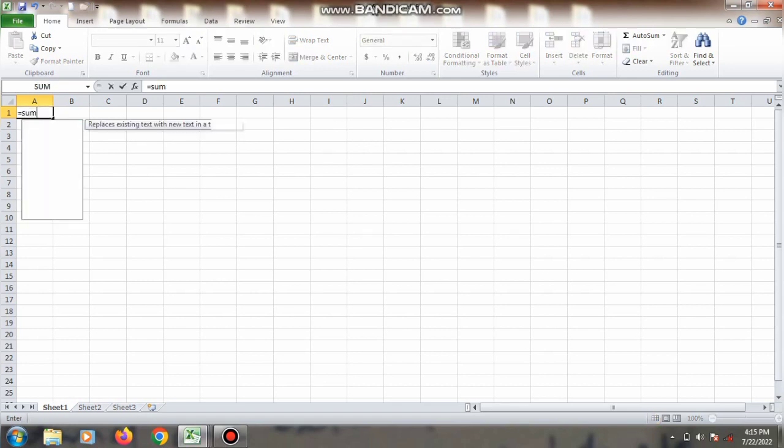Equals SUM, open your brackets, then a square bracket again. This square bracket tells us that we want to go to another workbook entirely. Put the name you used to save your workbook. I used SALES, and Excel comes with the format .xls or .xlsx.